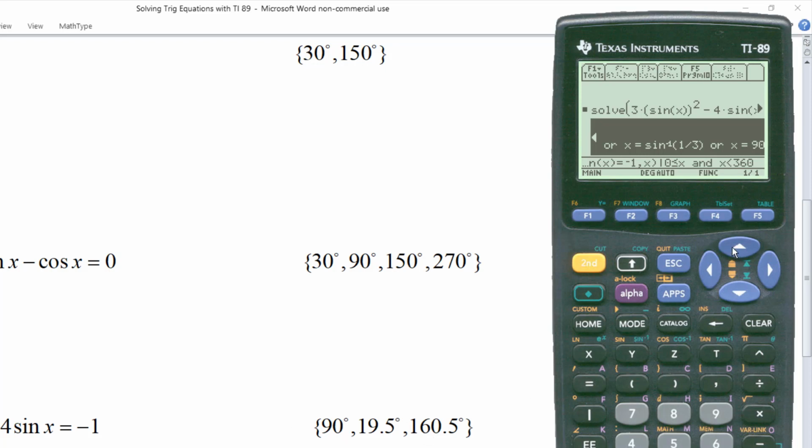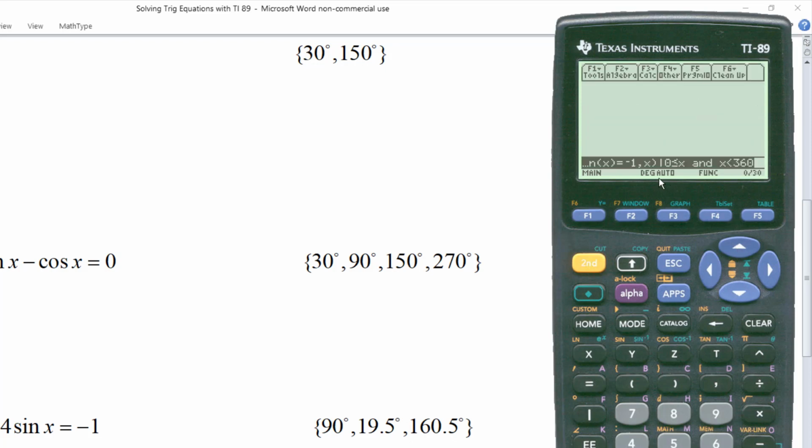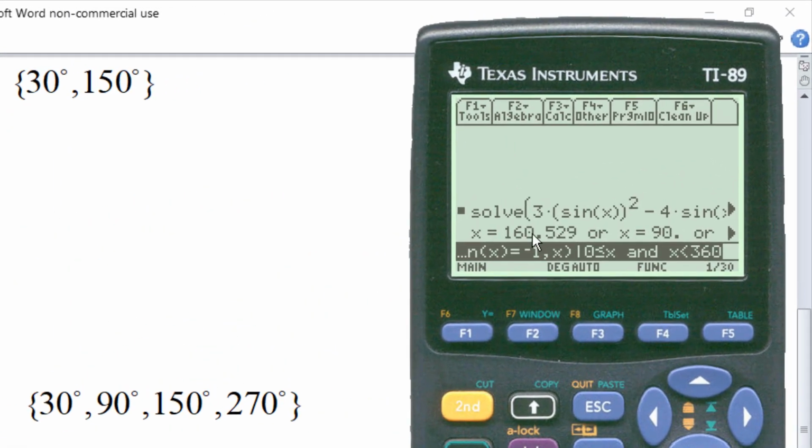Okay, but we can easily fix that by just doing this. Just go ahead and clear. Okay, so let's leave it there, and then over here, have this little diamond here. Hit that, and then we're going to hit enter, and then notice the equals here, little wiggly here, that means approximation. So go second over diamond and enter. And there it gives it to you. Okay, x is 160.5 degrees, rounding off, you get this answer.